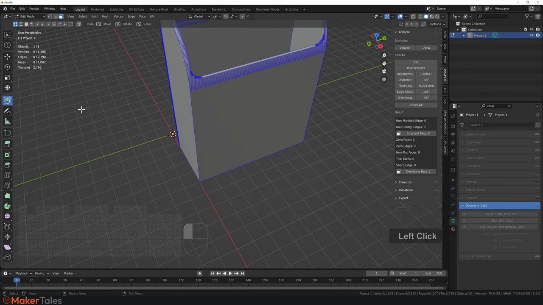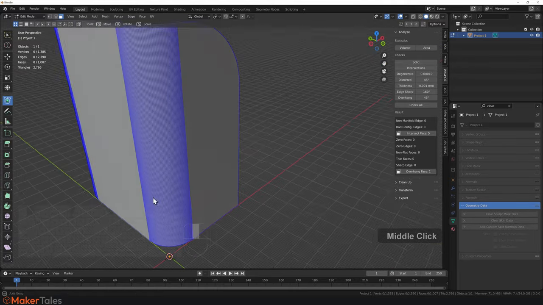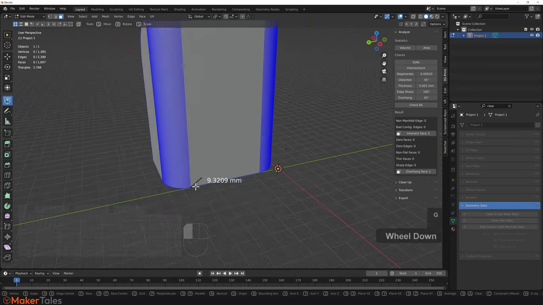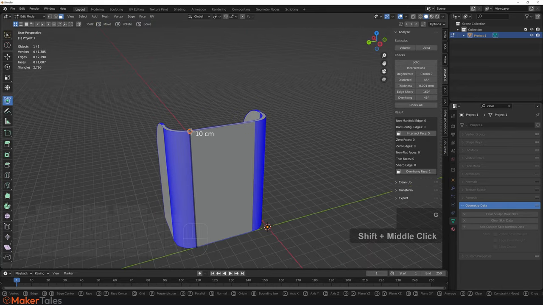So I'm going to turn on my CAD transforms here. We're going to snap now, so I'll press G. We're snapping from that vertex to this one. This should be exactly 80, and it is 8 centimeters right there. Perfect. Let's also check the height here. So we're going to go from this point down there, and let's go all the way up here, and that is exactly 10 centimeters as expected.